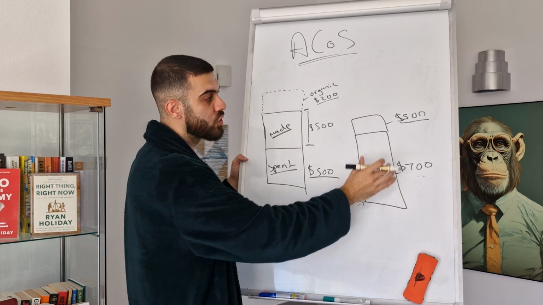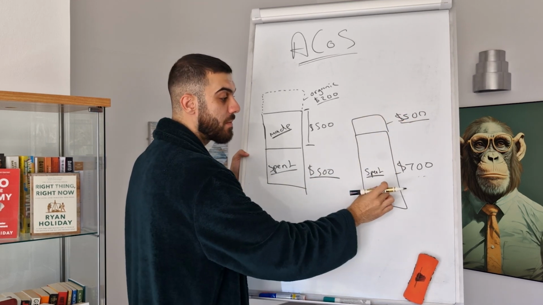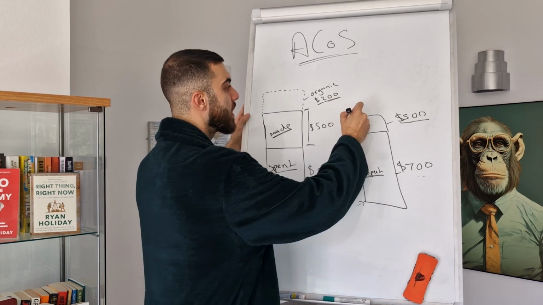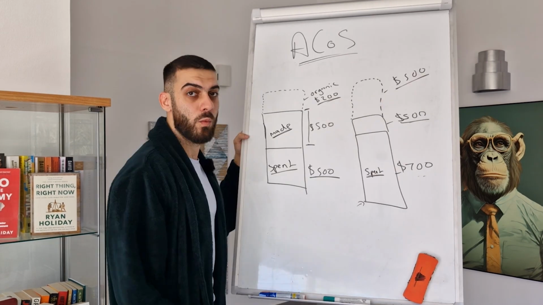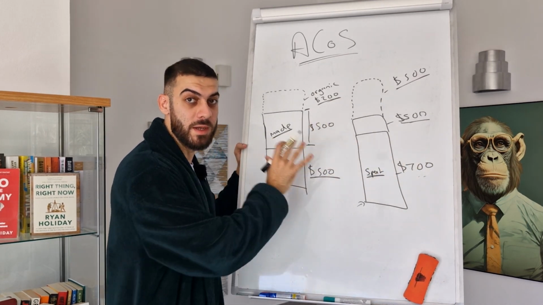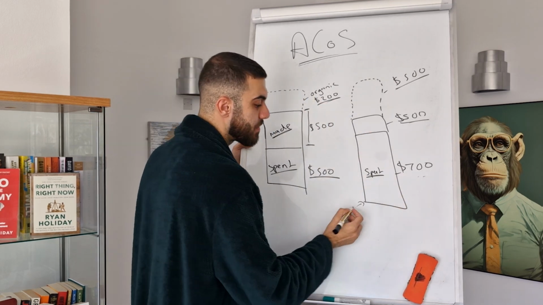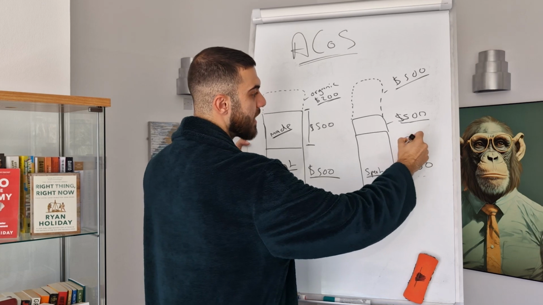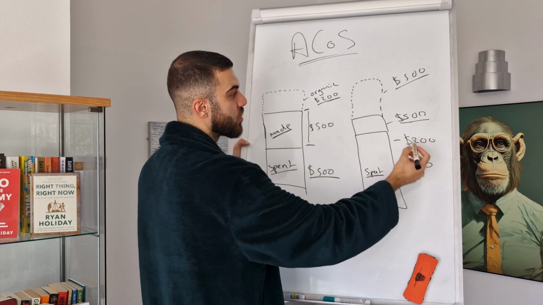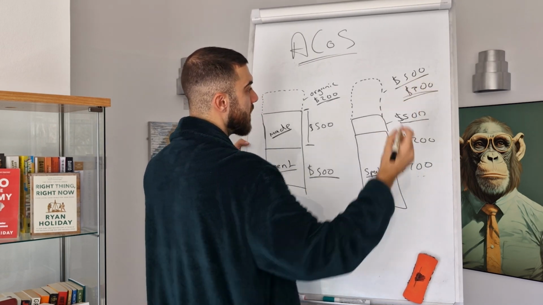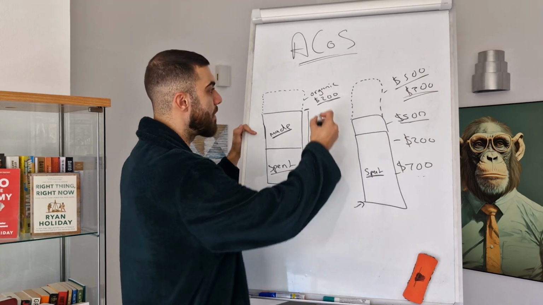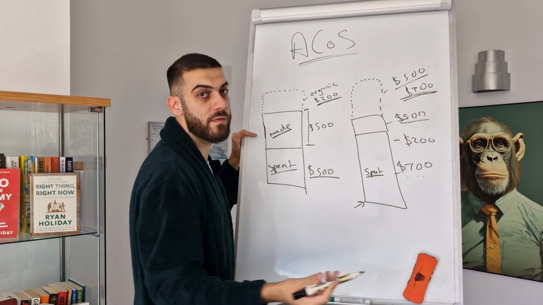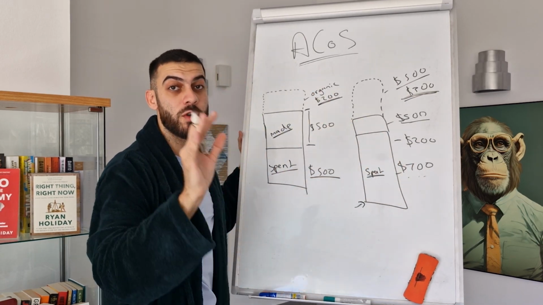If we spend $700 but only made $500 back, if we spend the money in the correct place, what's going to happen is we're not going to make $200 off organic. We can make $500 off organic. Why? Because these two work together. Just like we said, PPC and organic work together. So because we spent on the PPC, it increased our organic ranking. And now we lost $200 from ads. So we're minus $200, but we made $500, which means we actually made $300 profit. So over here, we broke even with our ads and made $200 profit. Over here, we did not break even with our ads, but we made more profit. Now, I know this is hypothetical, but I'm going to show you proof at the end of it.